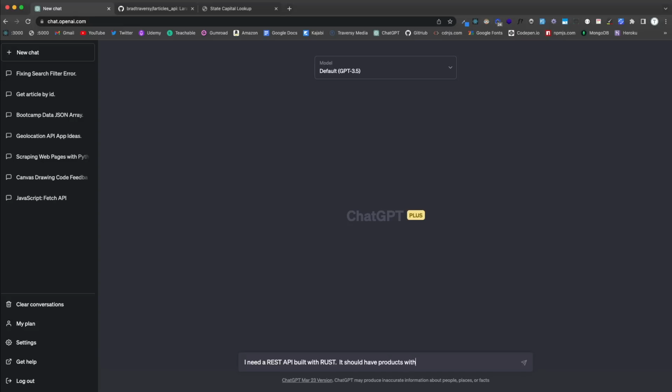products with the fields of ID, name, description, and category underscore ID. And I'm going to say the category ID should have a relationship with another resource called categories.